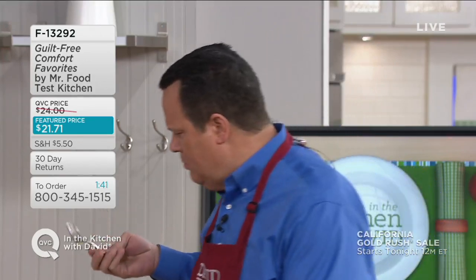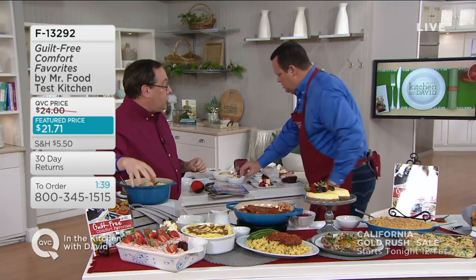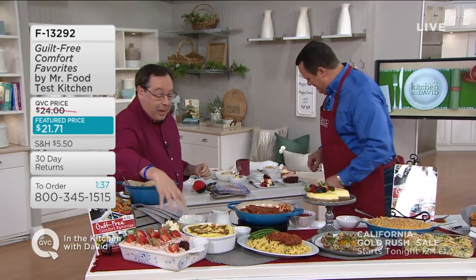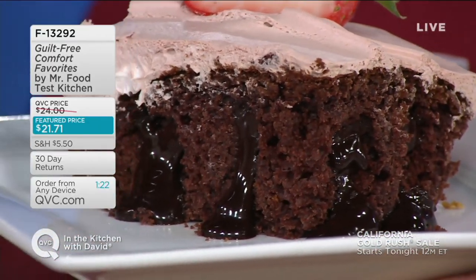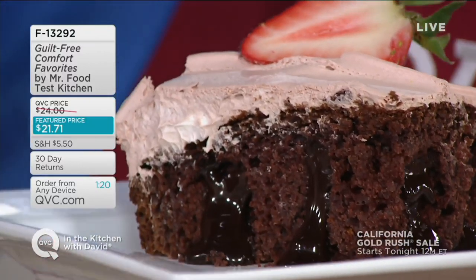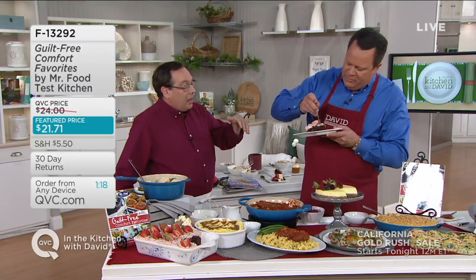And over here, oh my goodness, chocolate cake. It's a poke cake. Make it right in one pan. And again, it's got ribbons of chocolate. We call this a poke cake because, if you look here on the side of the cake, you take a wooden spoon or some kind of dowel rod and go into the cake and create little cavities, and then you pour chocolate sauce in there. It fills them in and then it's got almost a chocolate mousse on top. And this is from a sugar-sensitive cookbook. Absolutely. And again, the ADA endorsed this so you know it fits their lifestyle, their way of life.